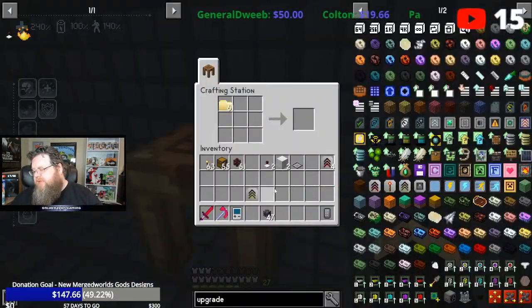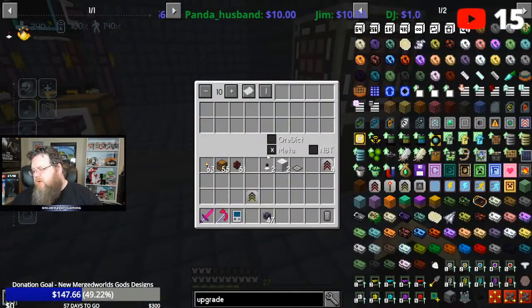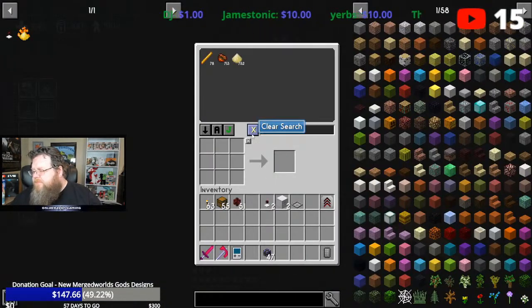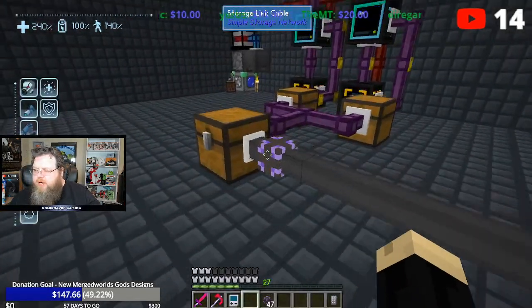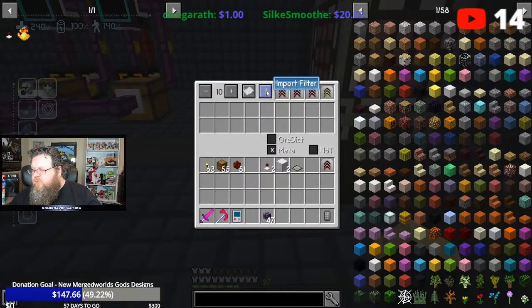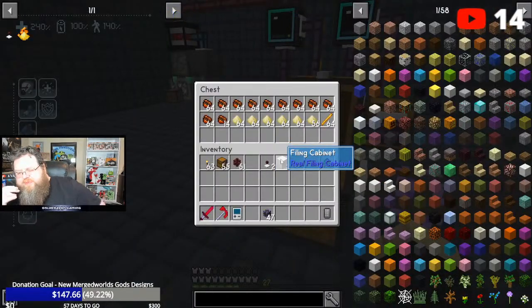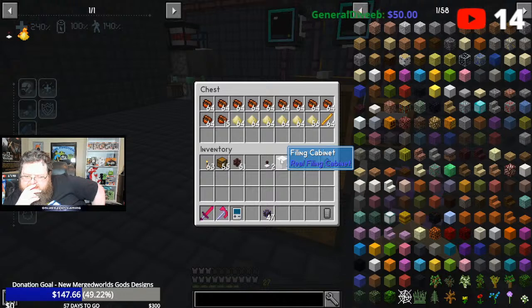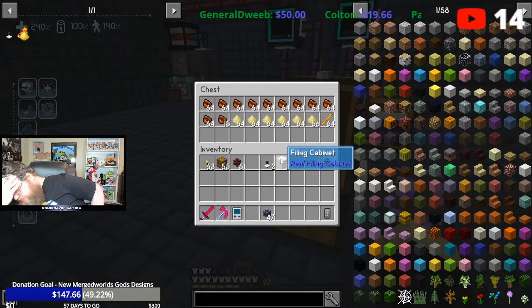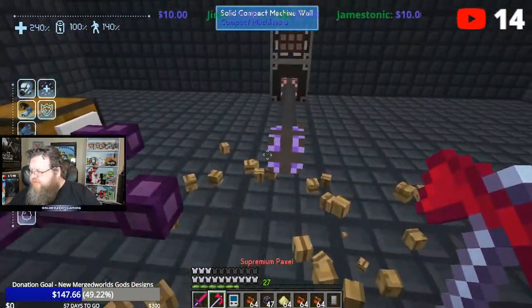All right. That's not. Now this can be a challenging. Getting your chest to drain. Sometimes you go Blacklist, and then it should not pulling the stuff in. What am I missing? So I have an import cable, which is right. Okay. I think I figured it out. Let's fix this. Ooh, that's a lot.